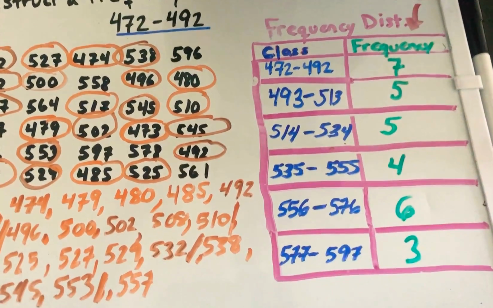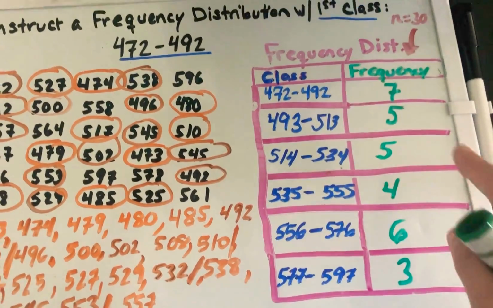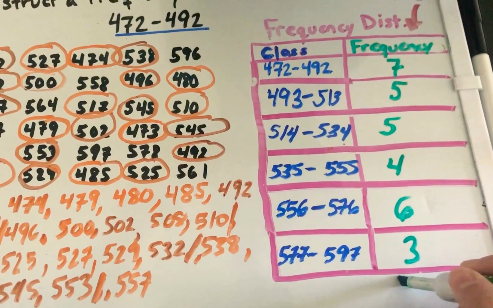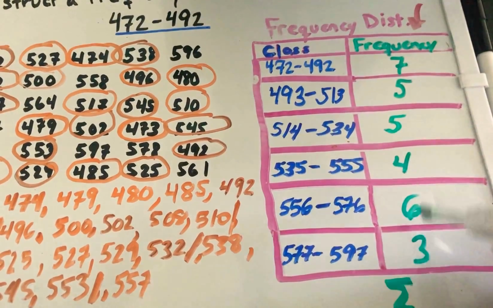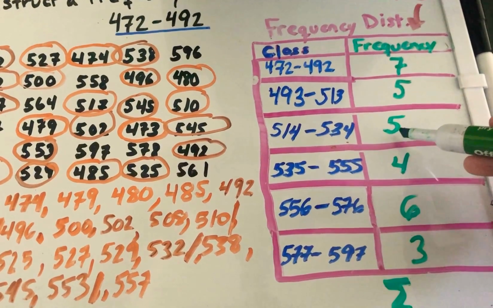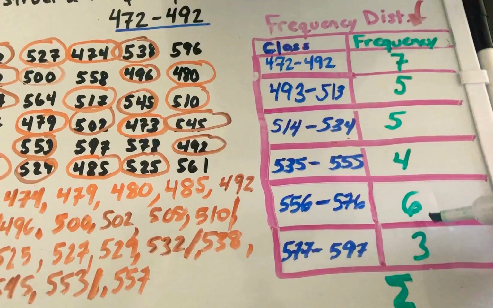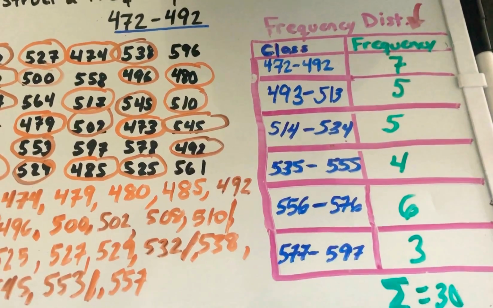Now, how do you know that you have them all? Again, make sure you list them all out and check it all carefully. But remember the total was 30. Add up your frequencies. We often use the symbol sigma for sum. If you add up the sum of the frequencies, you have 12, plus 5 is 17, plus 4 is 21, plus 6 is 27, plus 3 is 30. So yes, we have accounted for everything.